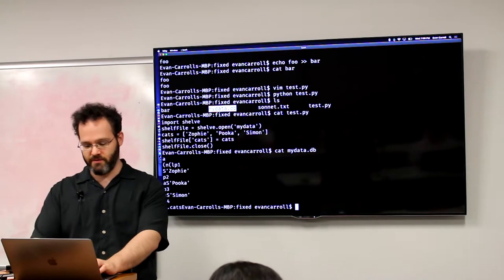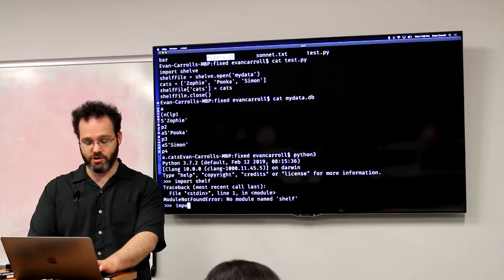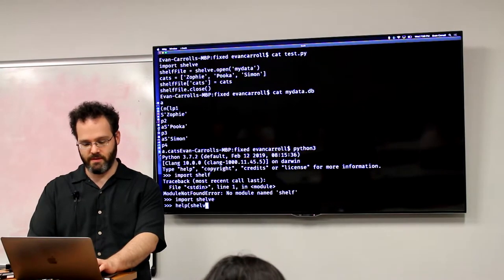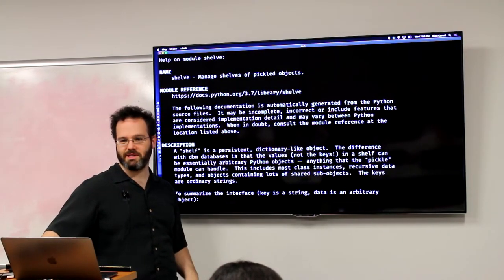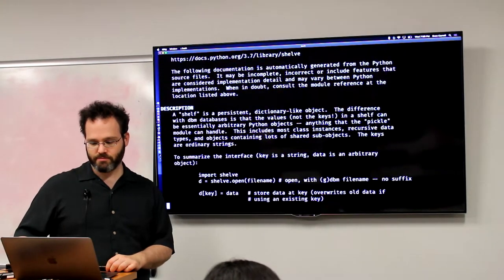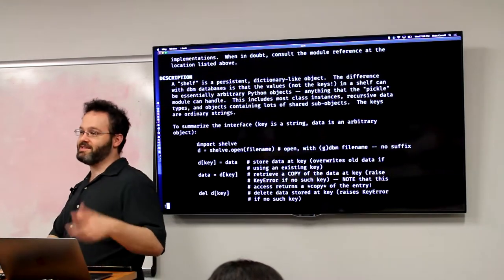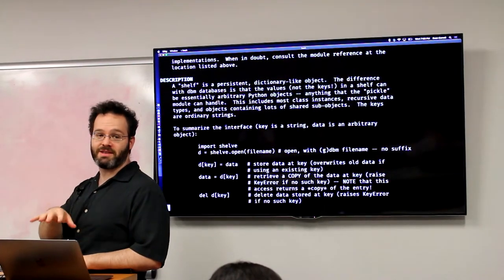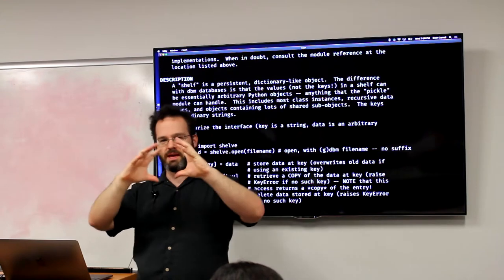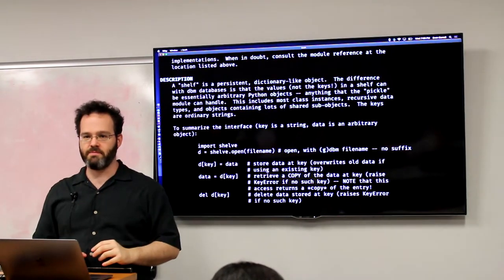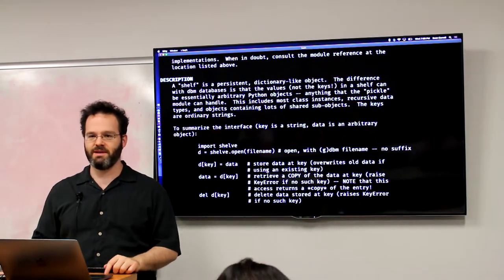So you can import the module shelve, in Python 3. Import shelve, help shelve, and what you get here is: manage shelves of pickled objects. There you go. It uses pickle. You have a shelf of pickled things. That's the cute mnemonic, okay? When I started this, I said, what is the difference between this and pickling? Python calls pickling taking an object and making it a series of bytes you can write and read. Python has something called shelve, which apparently takes these pickled things and writes them to files. Okay, so there you go.